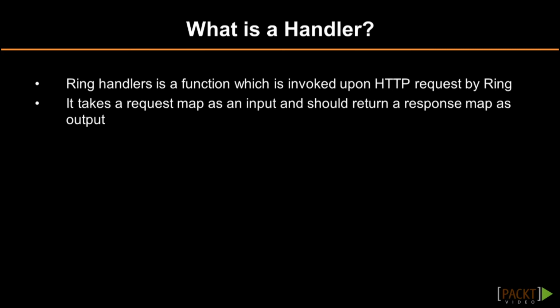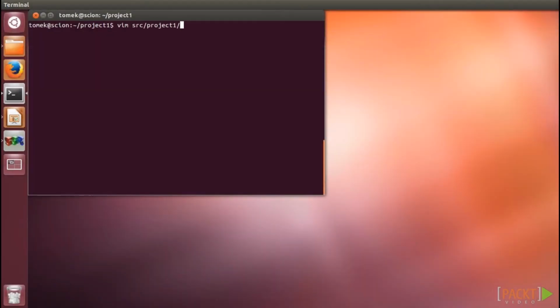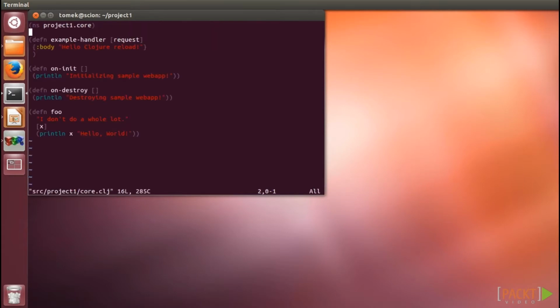It was just a function that took an input map and returned a result map. We will now learn that although simple, handlers are a powerful and versatile tool when it comes to web application development. As we can see, a handler just takes a request map as an input and returns a response map as an output.